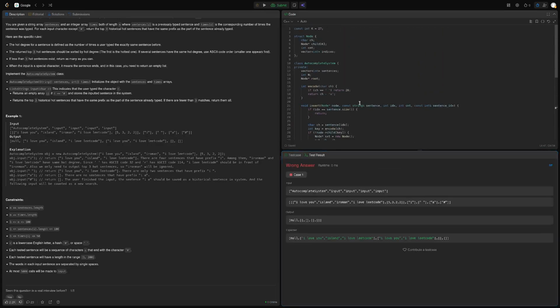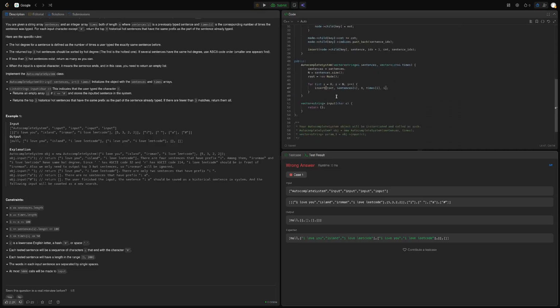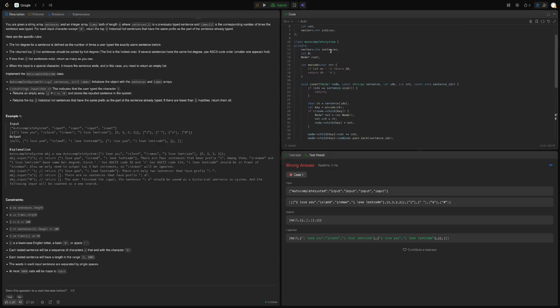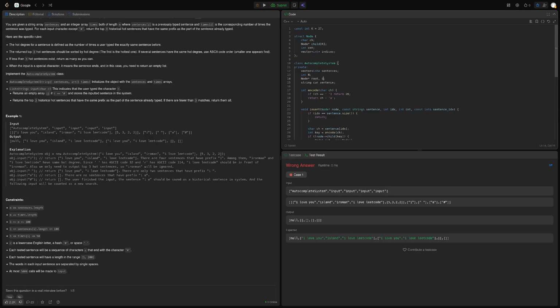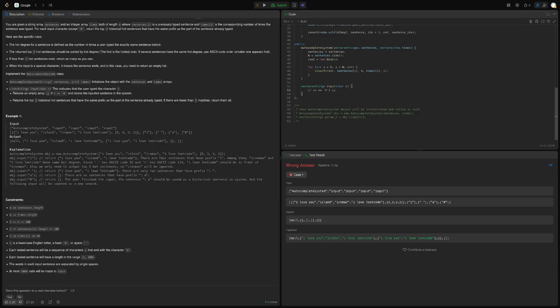Okay, so maybe we have built a trie which has the answer. Okay, and now we need to store the string cur text or cur sentence. Great. So if c is equal to this, we need to have some sort of current. We set current is equal to root, cur is equal to root, and then we return.